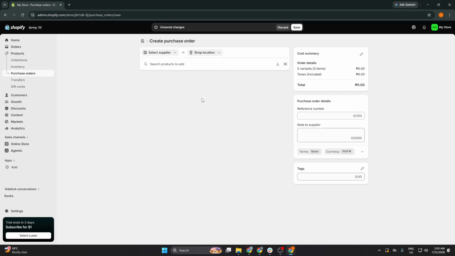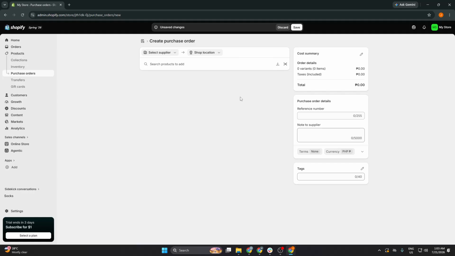Now that the supplier and destination warehouse are set, you can proceed with adding the purchase details on the purchase order. This is the part where you add the products and quantities you plan to order, so Shopify knows what you intend to buy and how much you are requesting. If the screen asks you to enter line items, this is where you would provide those details carefully. At this point, you would normally finalize the purchase by confirming the purchase order within Shopify.